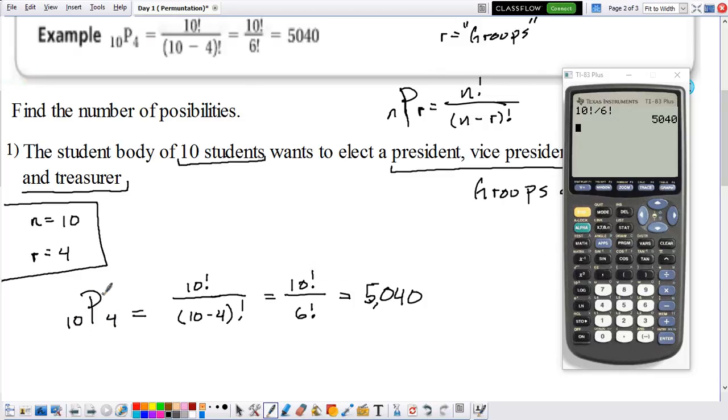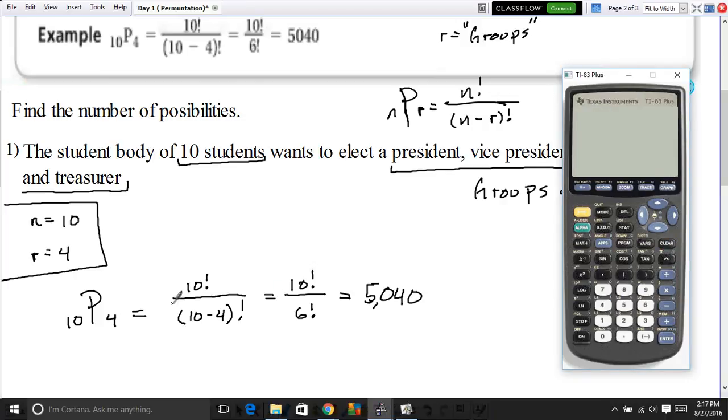So there's 2 ways to do it. One way is to actually just explicitly put it in the calculator. The other way is to just put the left number, which is 10. Now, we're going to still go to mathematics, and we're going to go to probability. But now notice here in option 2 it says nPr, which is exactly what we want. So we're going to go to option 2, and then we're going to put the right number, which is 4. And notice that we're still going to have the same solution as if we did it explicitly.